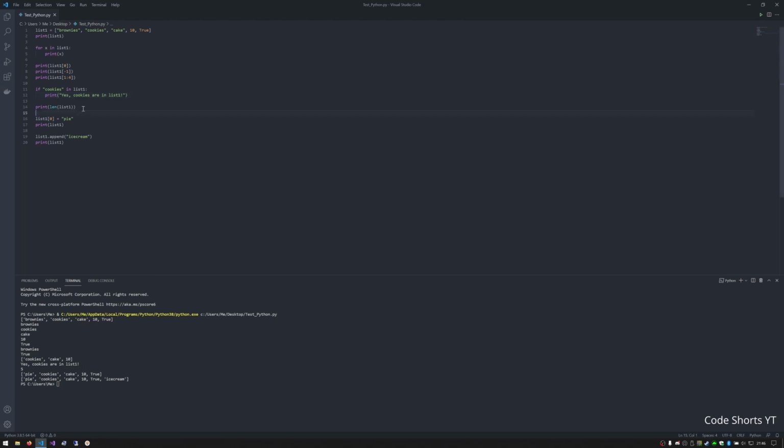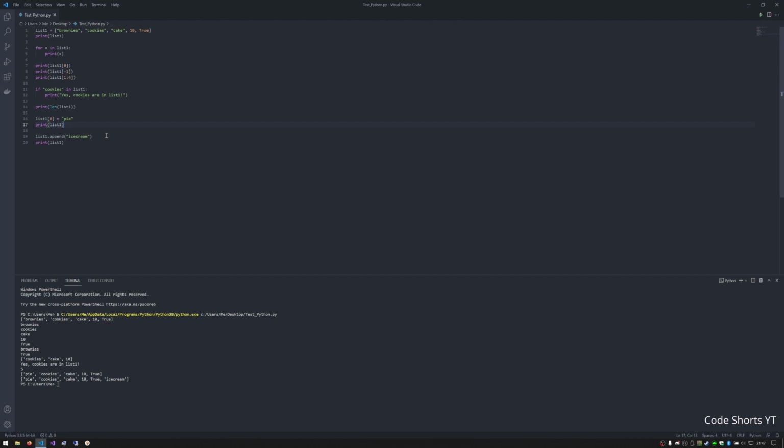Another thing that is very commonly done is to use the length of the list, which is also just the len command. So I have here print len list1, and it says 5. You'll notice here that this does not do the weird counting trick of starting from 0, because there are actually 5 items. The reason it does this is that you're asking for the number of items, not for it to number the items, which is kind of strange, but once you get used to it, it becomes kind of second nature.